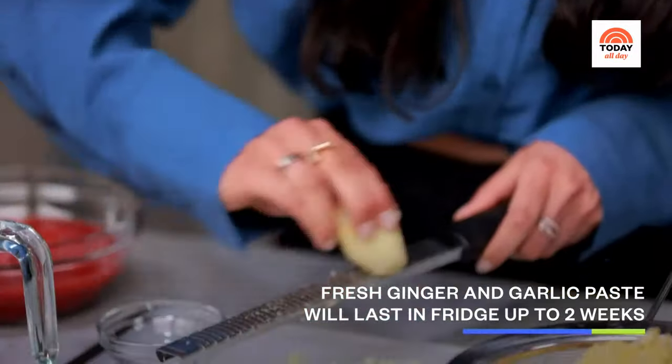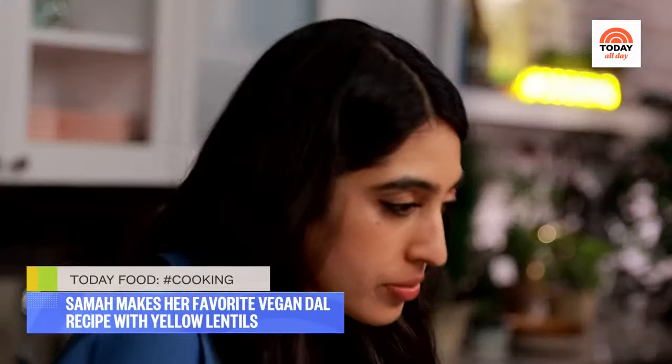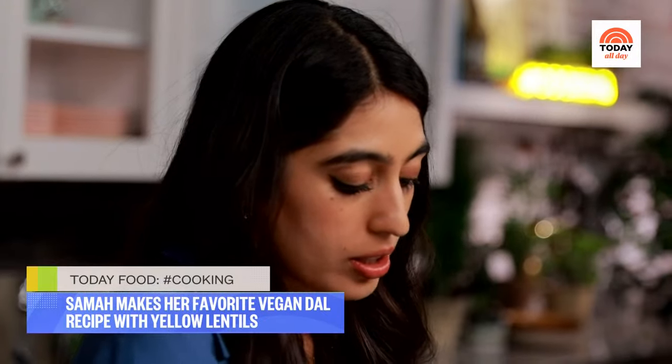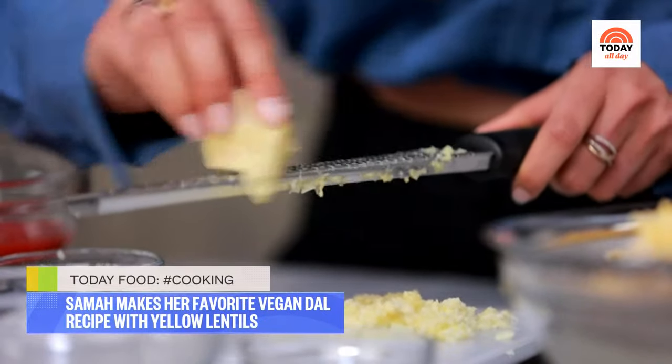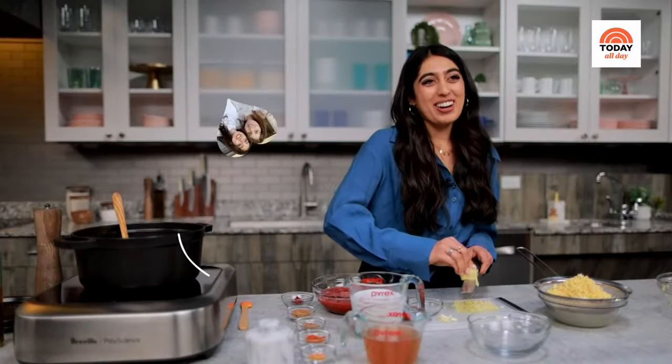Going with my ginger. Ginger is super healthy for you, and actually so is garlic. I just love the smell of ginger and garlic together. It reminds me of my mom. Aww. That was so cute of me. I know, my heart is warm too.